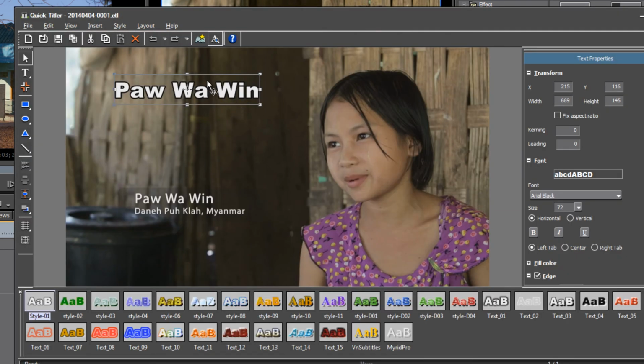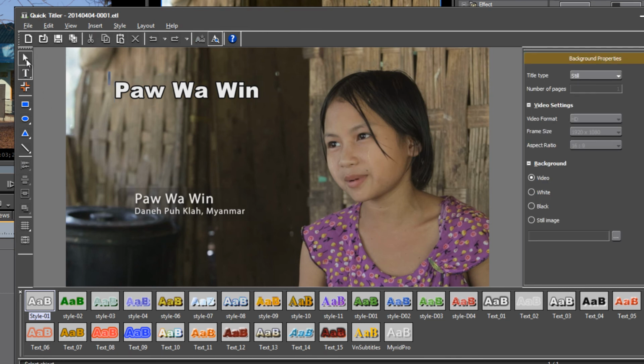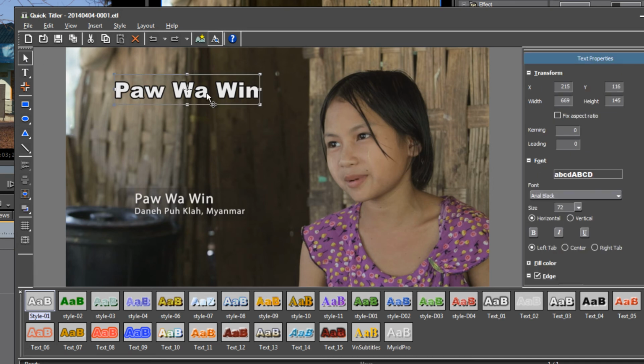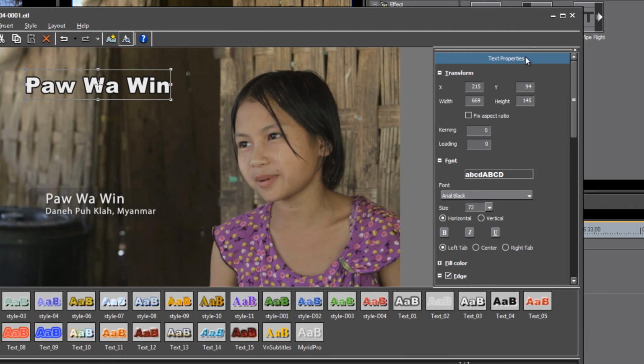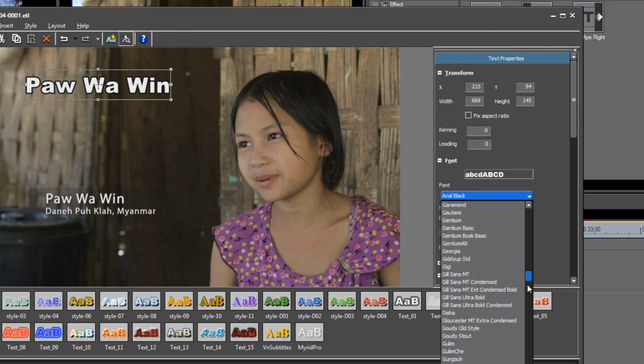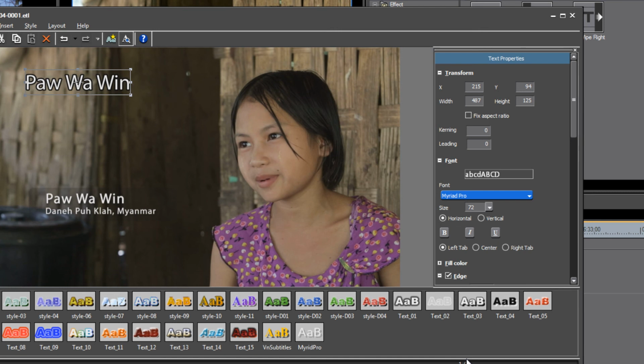Okay, so let's select our item. And if you do have trouble selecting it at this point, just make sure that you have the little arrow up here selected. And once it's selected, you should be able to point and click anywhere in the area of the text, and you'll get this border that surrounds it. And now we can either move it around or we can make changes to the styling of the graphic. And we do that over here in Text Properties. Let's, for example, say we want to change the font. I like Mirrored Pro, so that's what I usually use for my title graphics.